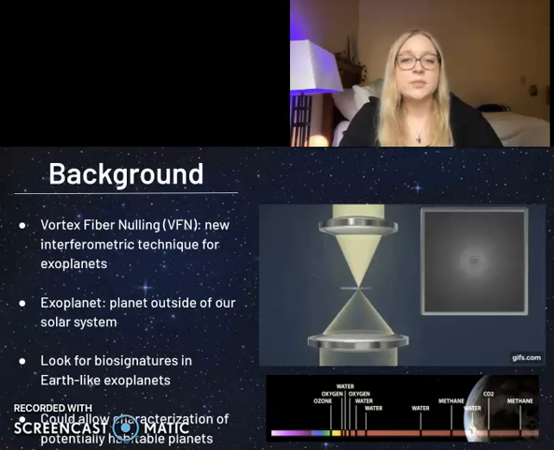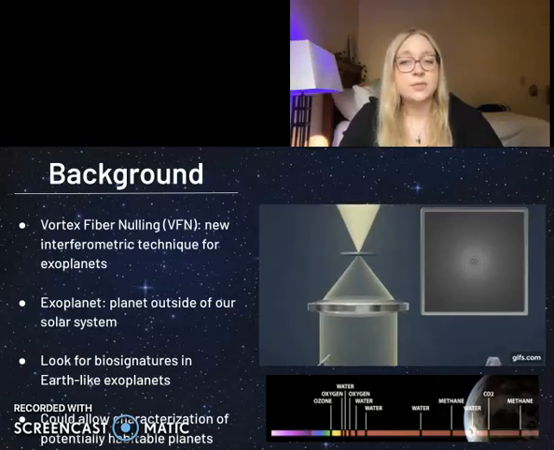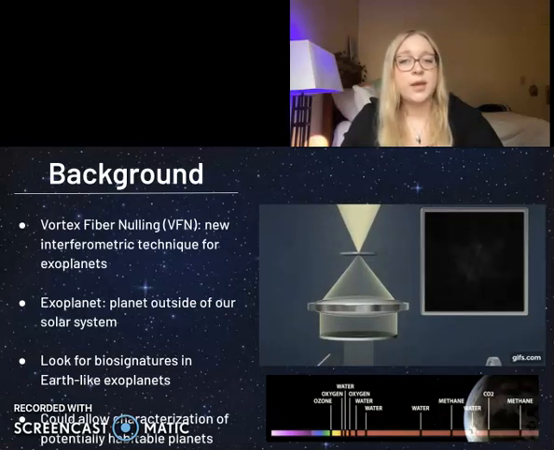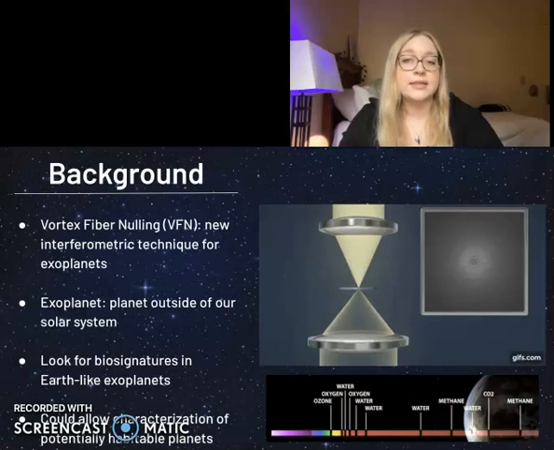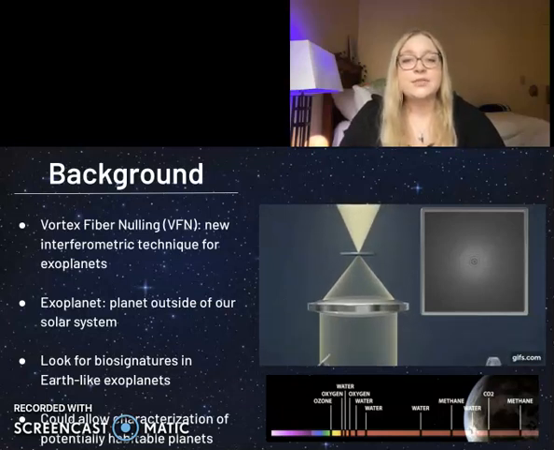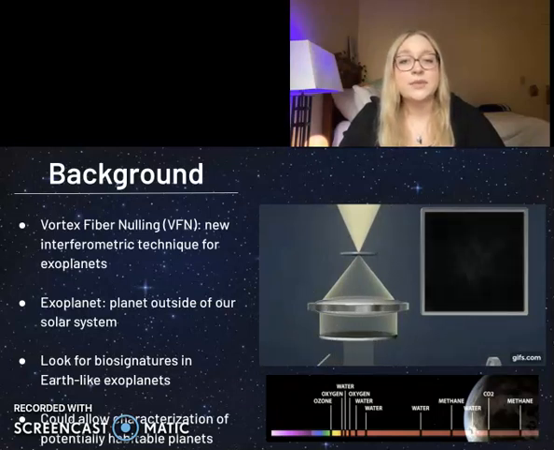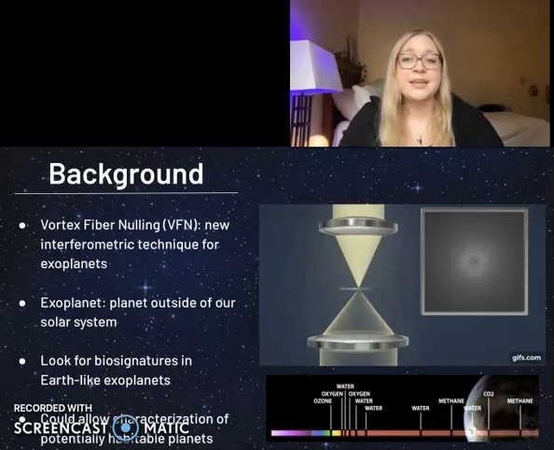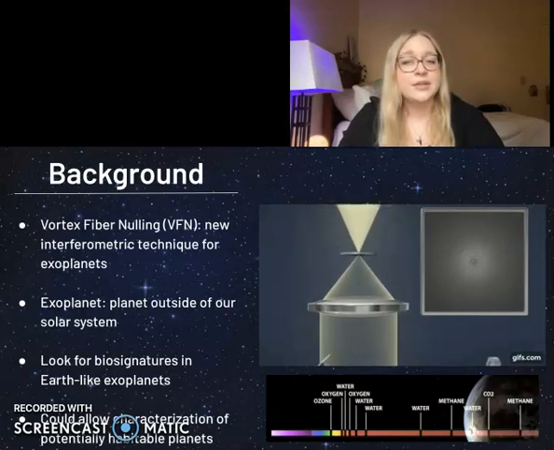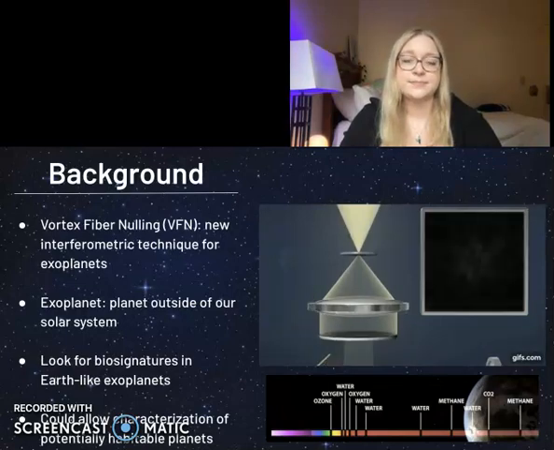And in this process, the planet light will be input through a spectrometer, which will measure the properties of light over a portion of the electromagnetic spectrum, and the output will be something similar to the image on the bottom right. This technique serves to search for key molecules known as biosignatures in the planet's atmosphere, such as methane, water, carbon dioxide, and others. And these results could allow for us to characterize potentially habitable Earth-like exoplanets.